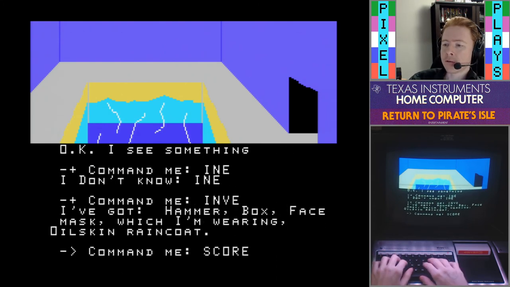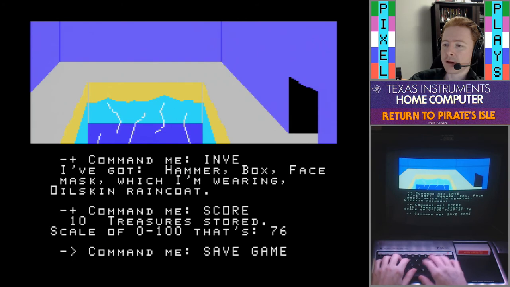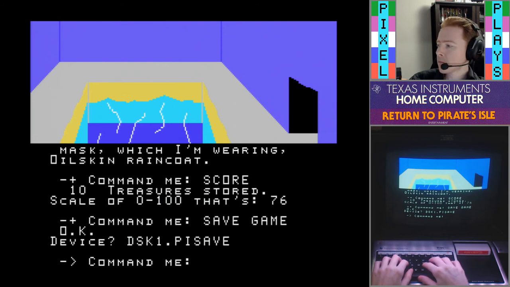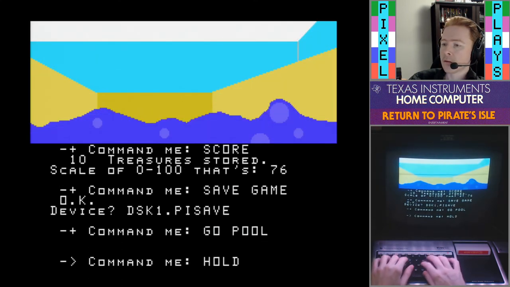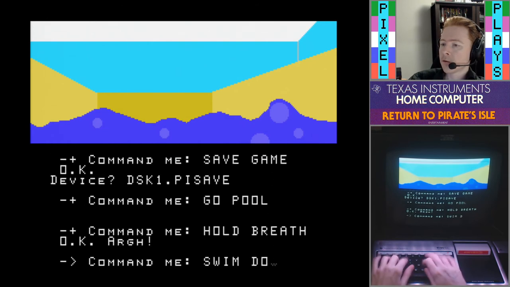And what's my score? 76 out of a possible 100. Not bad. Let's save game there. Just in case, let's go to the pool. Hold your breath. Swim down.